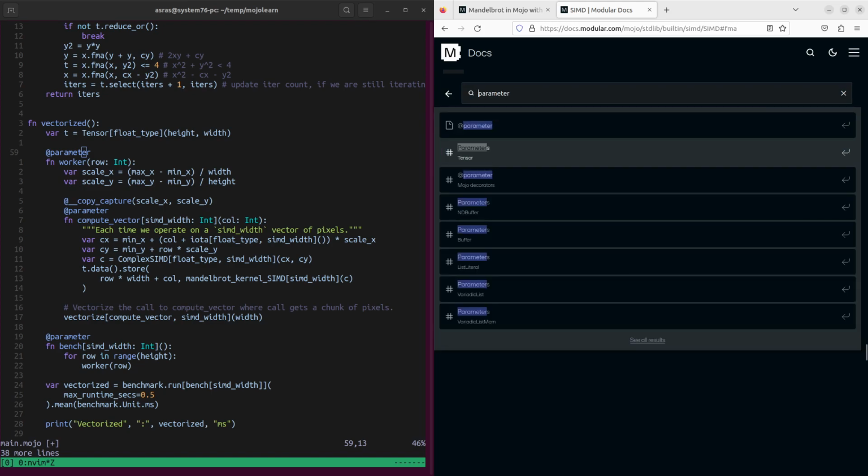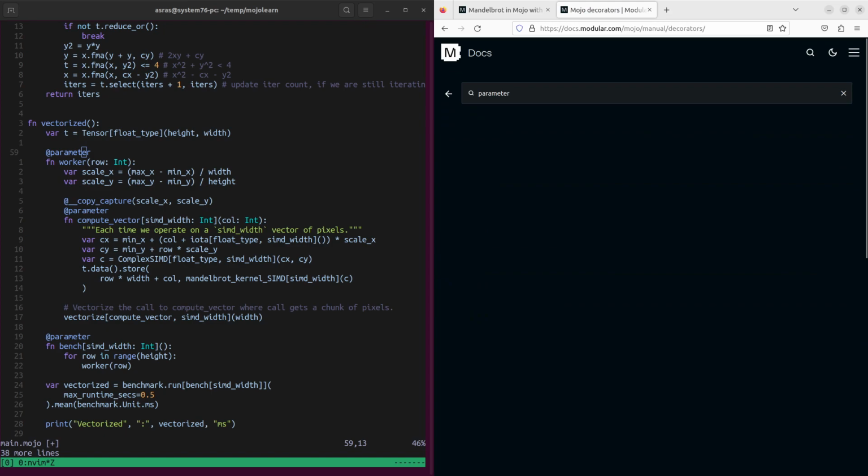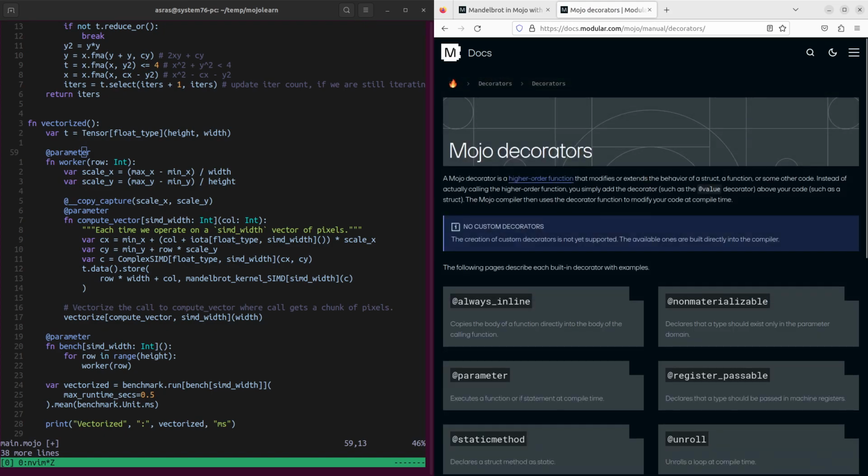That didn't work. So it's a kind of a decorator. And it's a higher order function. Okay, it takes a function, returns a function that extends the behavior of a struct as well, or some other code. Instead of actually calling the higher order function, you simply add the decorator. So this is very similar to Python decorators.